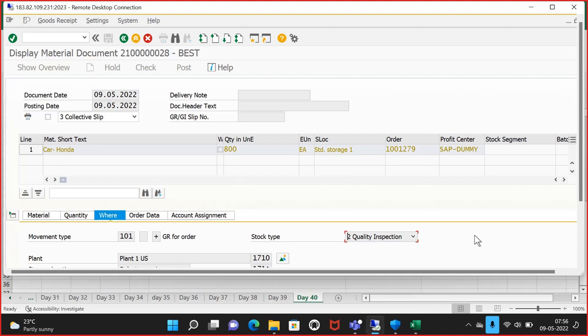In the result recording, you are saying, correct? See, there are two steps. Result recording will be done, let's say, probably by the operator or by the quality supervisor. Whereas the user's decision in the plant can be done only by the quality manager. He has the authorization, even though you do the result recording, based on his user's decision: can we use that or do we need to scrap that? That is decided by him.